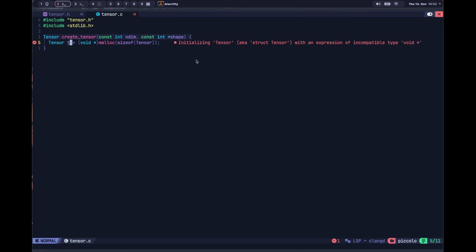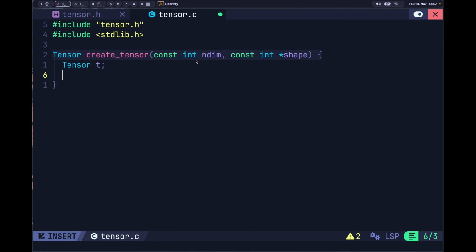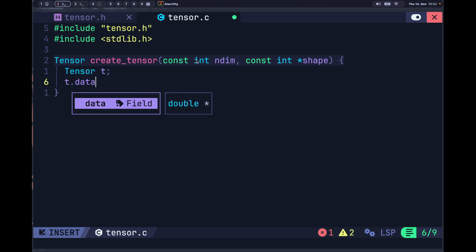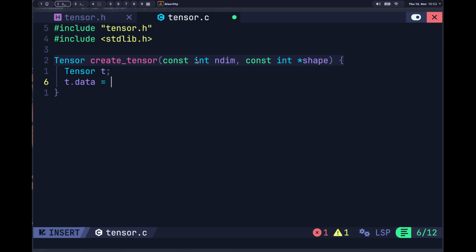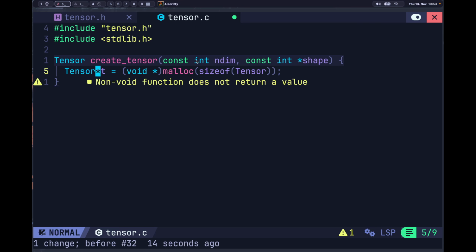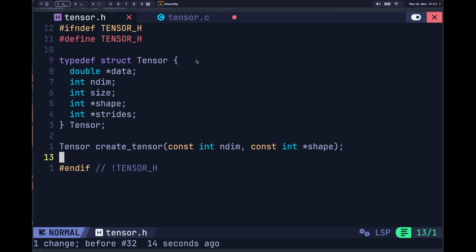Okay, let me do one thing. So we can have t dot data. No, before that, I'm thinking of returning a pointer.